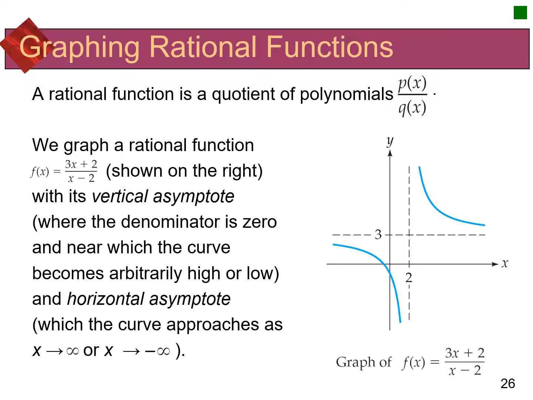But we're going to talk about this in more detail, how I can use these first and second derivative tests and things like that. The only thing I have to make sure I'm aware of as I do this is that any domain restriction, basically anything that could potentially be a vertical asymptote in particular, but also the holes as well, when I set up my sign charts, like I did in the previous example, I'm going to make sure those get placed on my number lines as well.